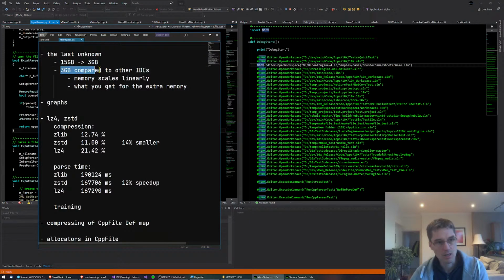But for me, if you're working on a big project with millions of lines of code, like Unreal, you're not going to be short of memory, typically. You're going to buy a system which has a lot of memory. And for me, I would prefer to use up slightly more memory, like 3 gig, but to have everything instant and immediate. Whereas other IDEs will do stuff on demand, so you open a file or go to definition, you have a progress bar, whatever. With 10x, it'll all be instant, and that is largely because I'm keeping everything in memory.